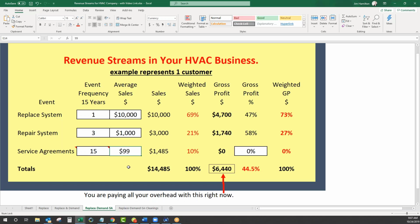Okay. Yep. So I want you to understand that here in a minute, because we're going to find out that 90 bucks a trip isn't going to cut mustard. But what we're recommending is you sell a service agreement, because here's what I learned years ago: the price is the price. If you're going to include a service, you should charge the right price for it. So if you were to, how long does it take to clean a system?